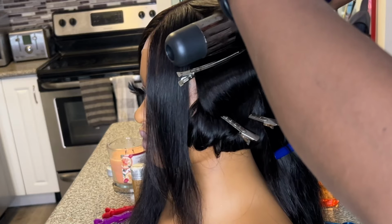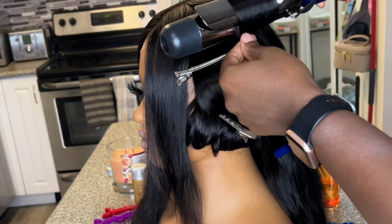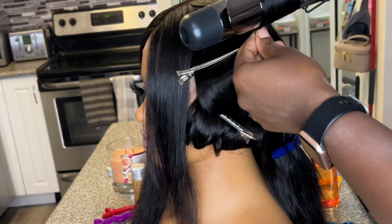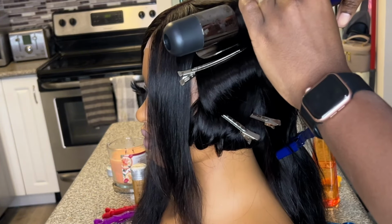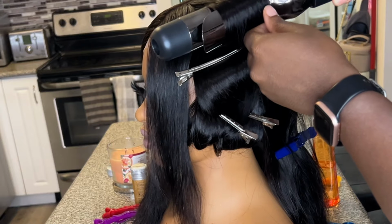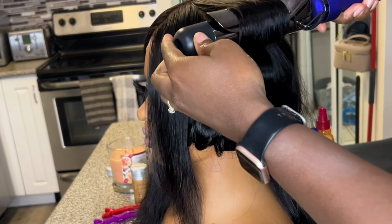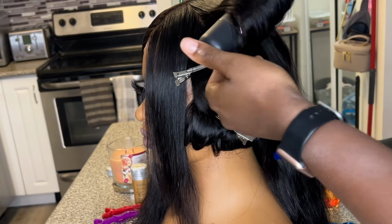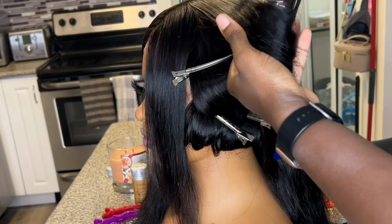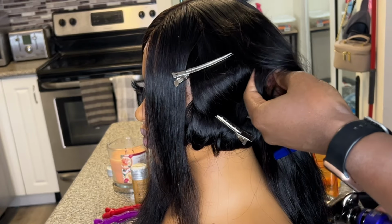Essentially, the section I did before this one could have been two as well, because it's kind of wide. But you can always adjust. I can show when I am taking down the pins, I will adjust. I can adjust the curls if I feel to, and I'll show you guys that when I am taking down the pins and showing you guys how to mold the hair in place and style it.